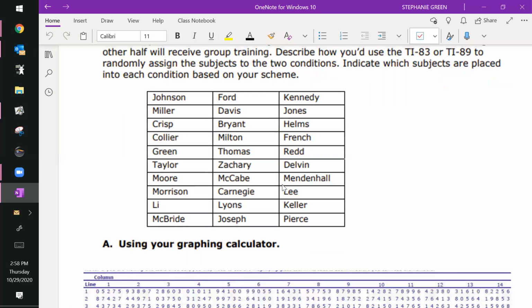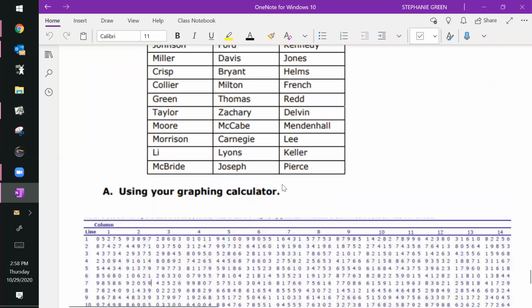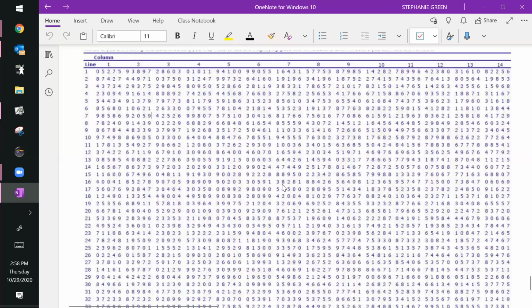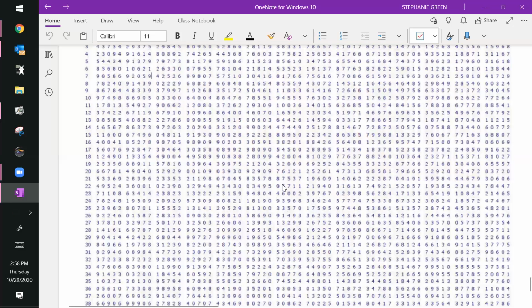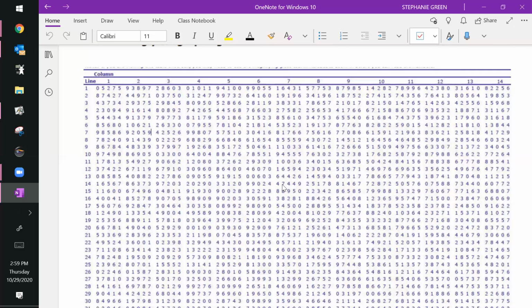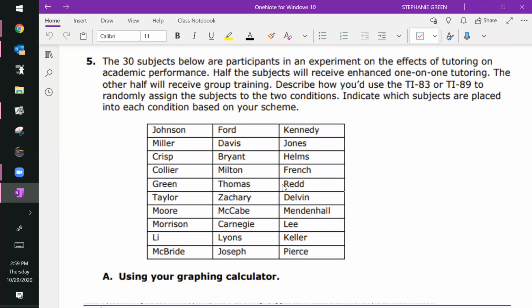And then it says part A, use your graphing calculator. And I think it got cut off there. I think they do also want you to use the random number table. This random number table here is provided in this activity also. So again, this is 4.2.3, and this whole table, and there's actually an additional page of this table, is in that practice assignment. So first of all, let's remind you how to do this on a graphing calculator, which I've already done before in the previous video.